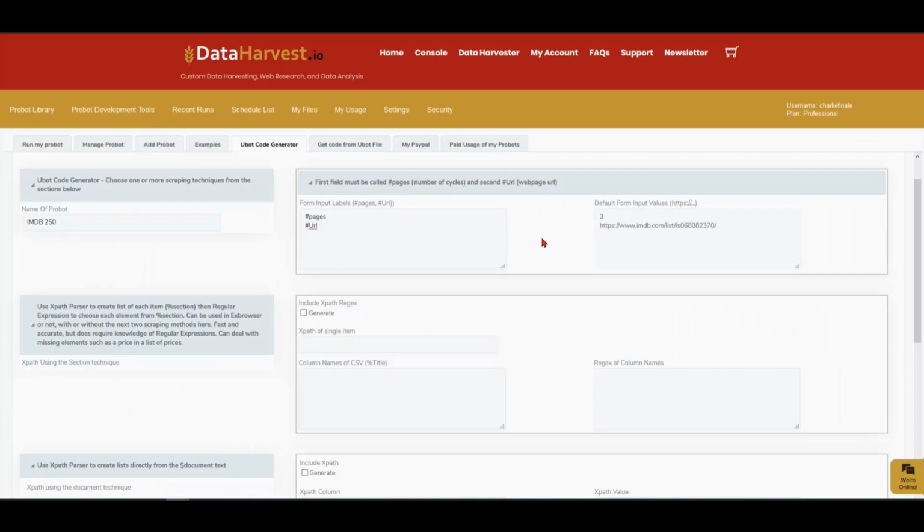Now that's kind of obligatory, even if later on, and I'll show you how, you take out the number of pages. Say it was only 1 page and it was pointless putting 1 page as an input parameter in. We still need to do that to set the whole scene up.